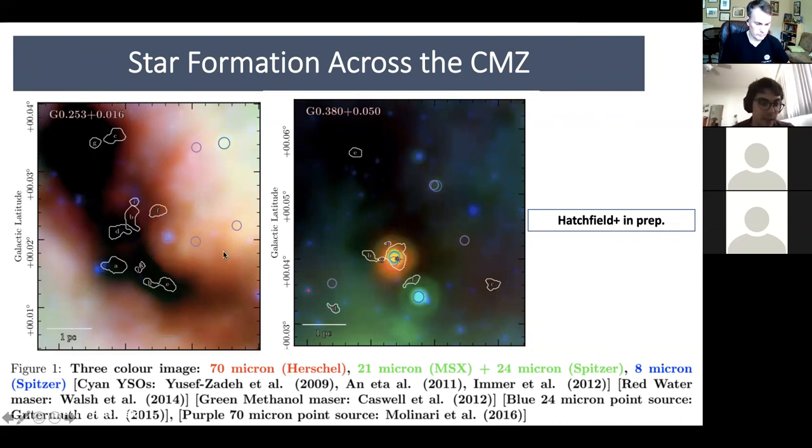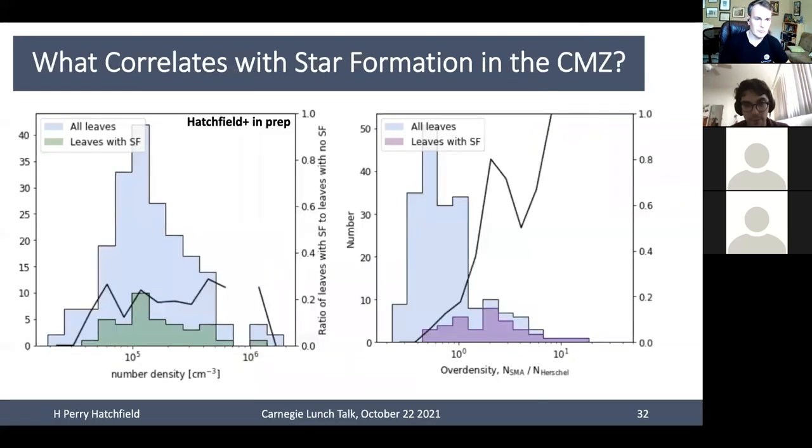So on the left here is shown the brick, that very, very dense low star formation cloud I was talking about before. And you can see that it does actually have these compact substructure formations within it, but none of them appear to have any meaningful star formation signatures. Whereas this cloud over here on the right is part of the dust ridge, a series of star forming clouds in the CMZ. It appears to have one very large star forming core where we think a young massive protocluster is being born. So we're doing this for essentially the entire central molecular zone.